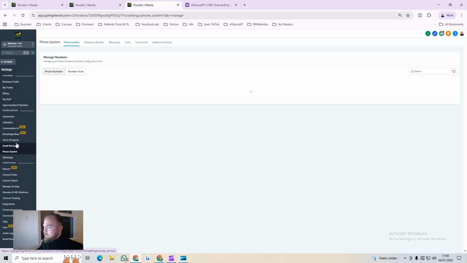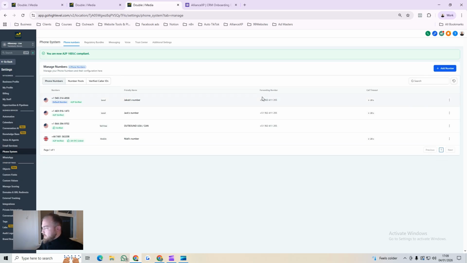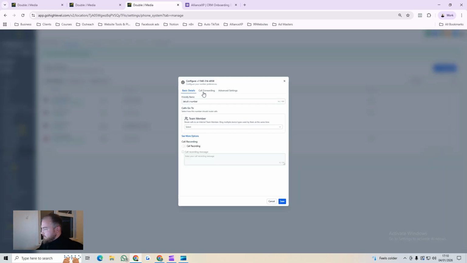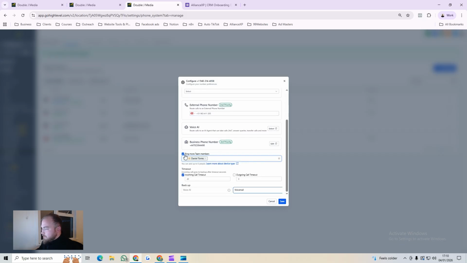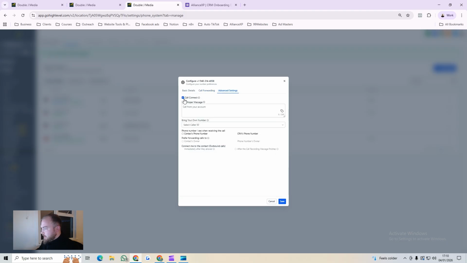So phone here, for example, we're going to have multiple phone numbers right here. So we've obviously got different forwarding set up. The way that you do this is you just go into these three dots on the right, edit configuration, and then we're going to set up the call forwarding, right? So then just give them an external number to call, and you can also select the person on the app as well. Another thing is I would turn off Call Connect, okay?